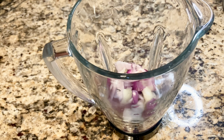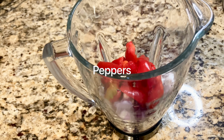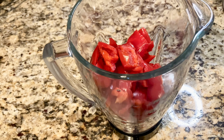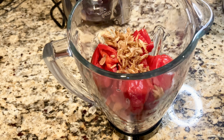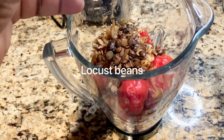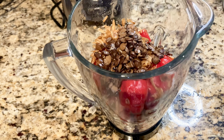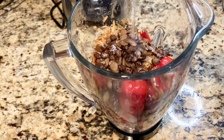Onions. And then bell pepper. And then the bell pepper. So we want to add the locust beans to the pepper as well, because we want smooth egusi soup. We want it smooth, so you want to blend everything, but we're not going to blend the seasoning now, later. You add 1/2 cup of water.